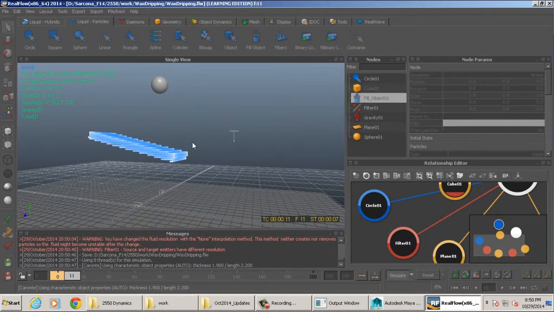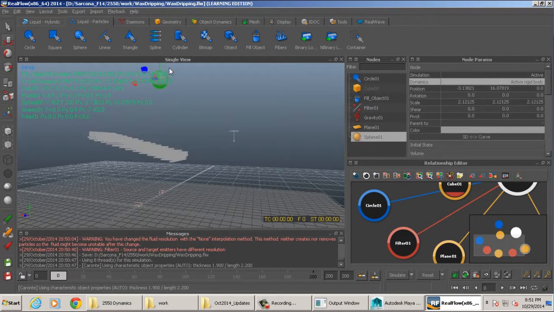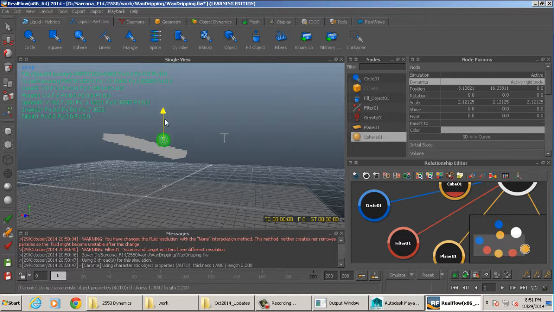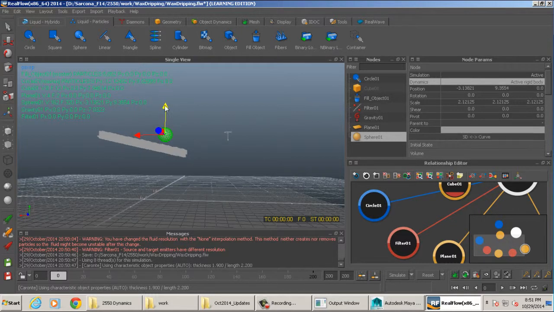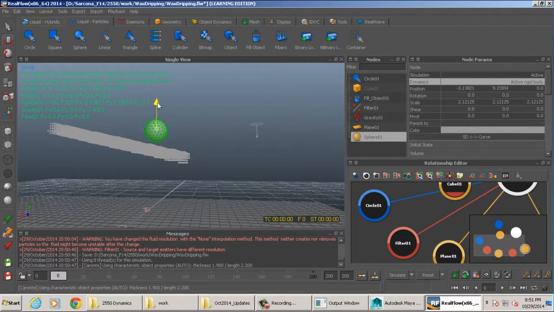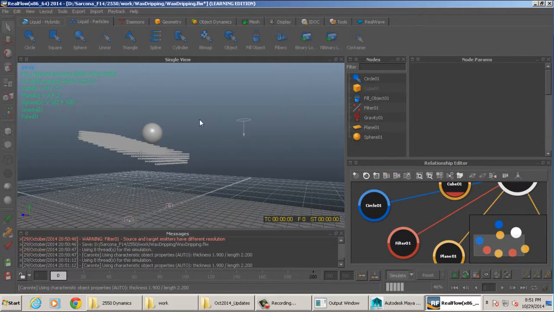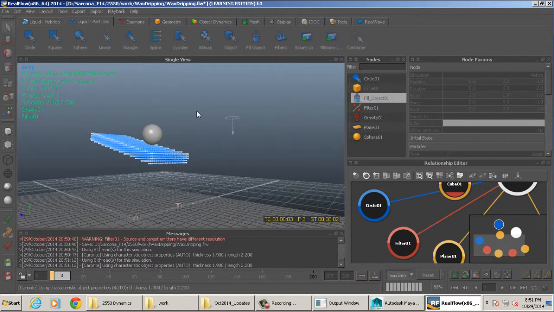Okay, so right now it's just simulating. One of the things that is important to do whenever you're testing this stuff out is to not leave a whole lot of space like I did. Let me move this down, so we don't have to wait 6 years for the cherries to fly through the liquid. Let's just bring it as close as we can. That way we can test it out as quickly as we can. Obviously it's going to change once we raise it up, give it some more mass and start doing some other stuff with it.